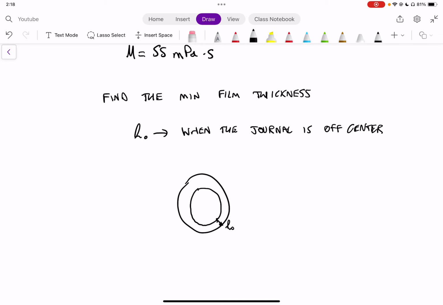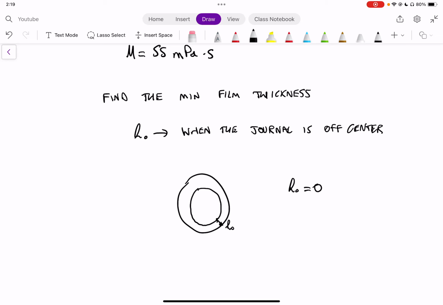And for now, we're just going to go find the value and plug it in. Later on, we're going to understand what that number actually means, what it should actually be, and why it should be a certain value. But it defines the film thickness that you need to maintain in order for there to not be metal to metal contact. If H0, for example, is equal to 0, then you have a big problem. If H0 is equal to 0, that means you have contact between the two metals, and that's bad. If H0 is too small, we could have some issues, which we'll talk about in a later video as well. But for now, we're just going to look for H0 based on the information that we have.